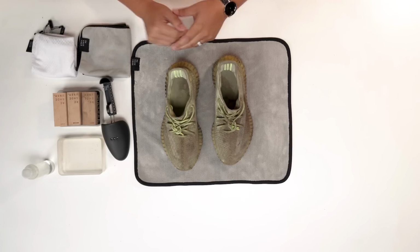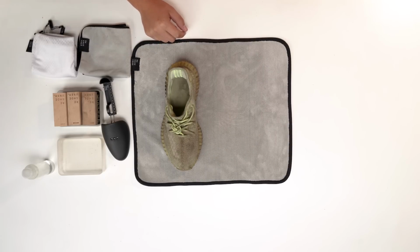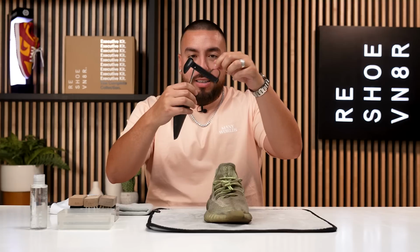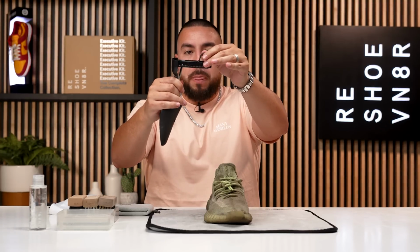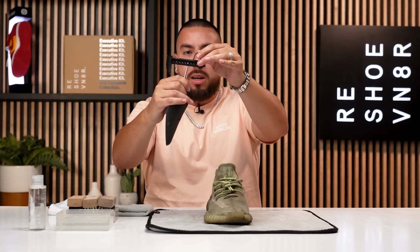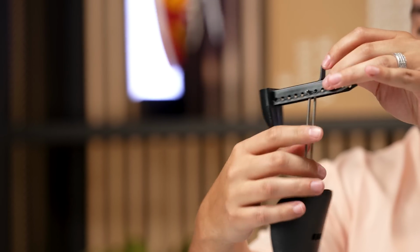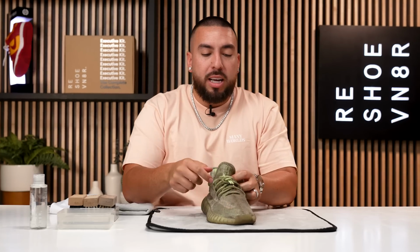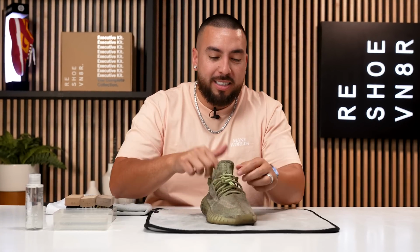We're gonna start off with the right shoe and put the left one aside. We're gonna go ahead and grab our adjustable shoe tree, insert it into the shoe. These are size 9, so I think it's about the middle here. Let's see. Perfect. And now we're gonna remove the laces.